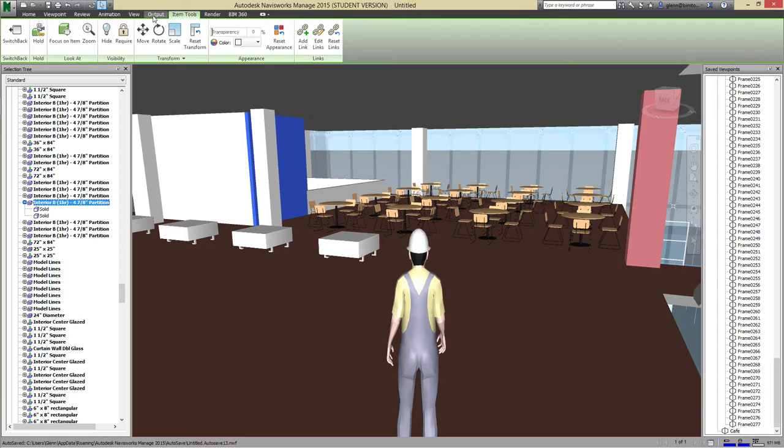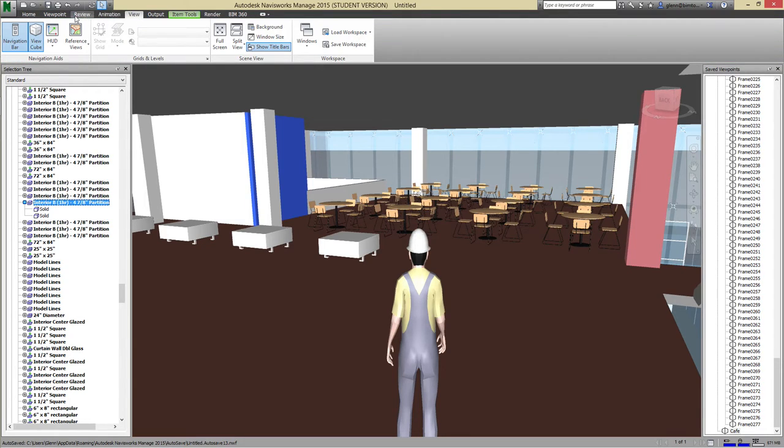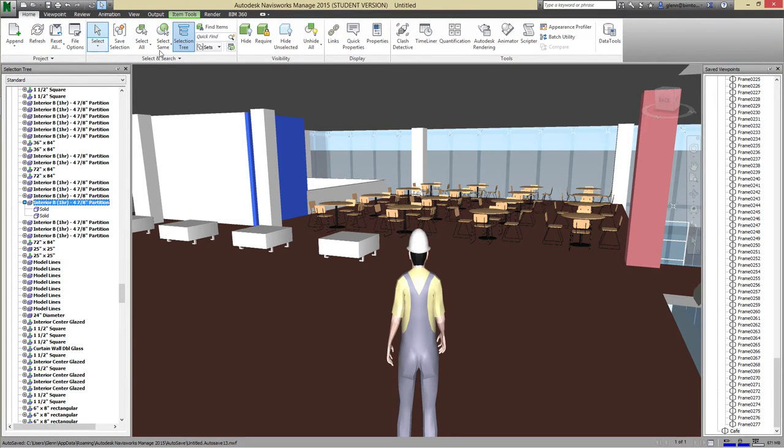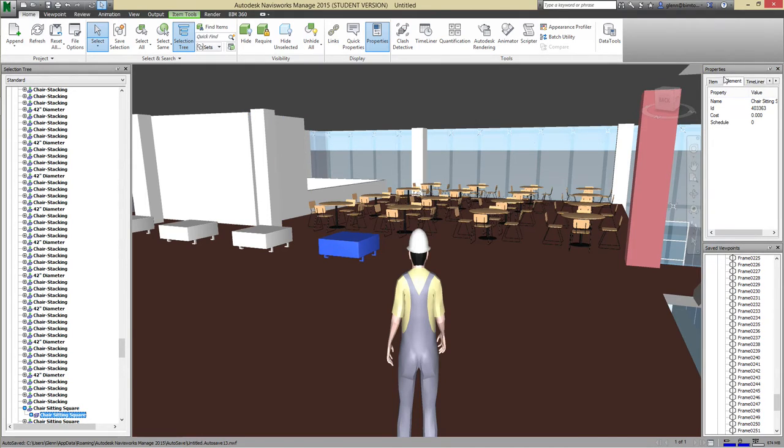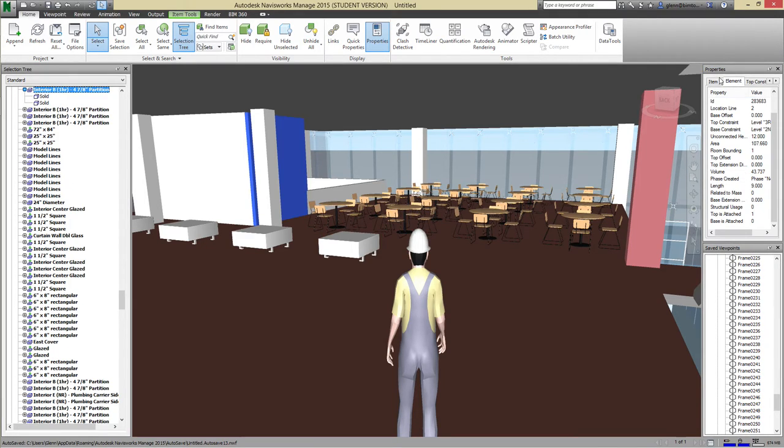Oh, exactly. And that's actually, well, you're onto a good one, because I'm not sure exactly, let me think about where we can find it, because there's the data tools, that's for exporting stuff. Let's try the properties over here. This is a window that I don't usually go to very much, but here's all the element properties for that one, versus over here, this chair, and the properties that it has, this wall, the item properties, and here are the element properties.